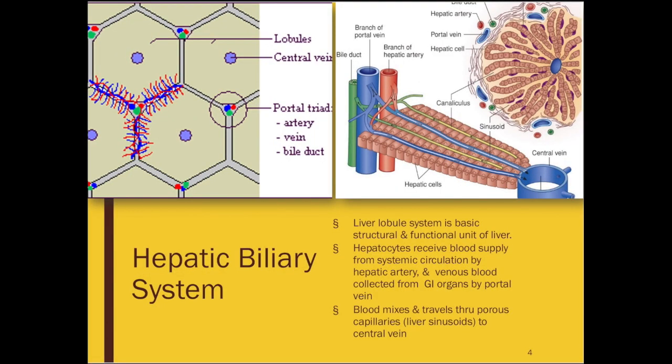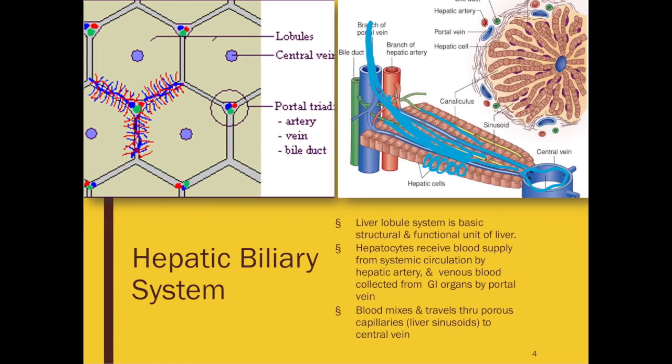So these pictures here are kind of showing you those basic functional units, these lobules or hepatocytes. If you look here, you can see these little doohickeys here are your hepatocytes, and you've got this part of the portal vein that's coming in with that blood that's very, very nutrient rich from the intestines. It's coming in and it basically is filtered straight through all of these hepatocytes. If you look here, you can see that these hepatocytes are organized in these larger units. These larger units here are these lobules.